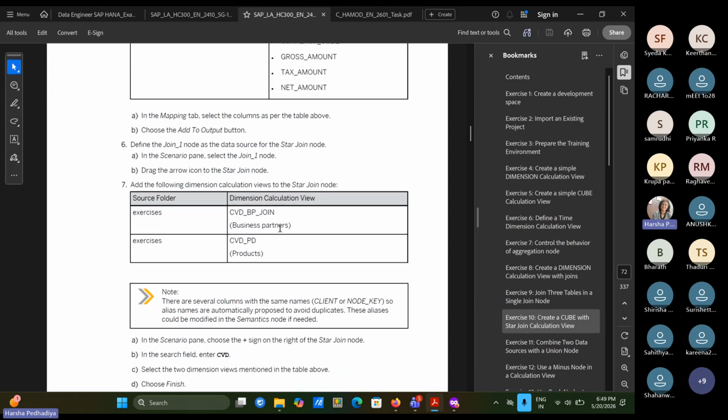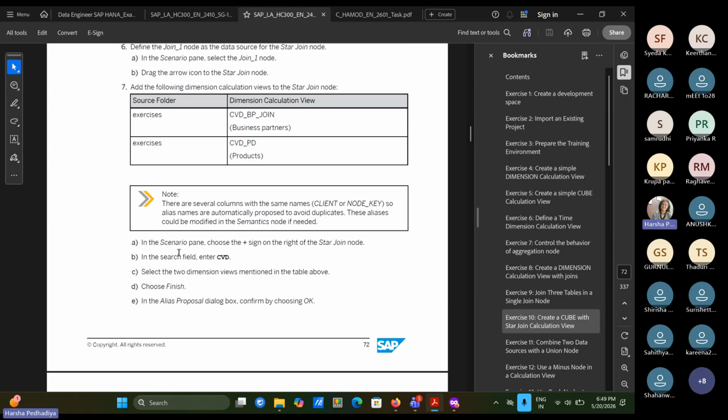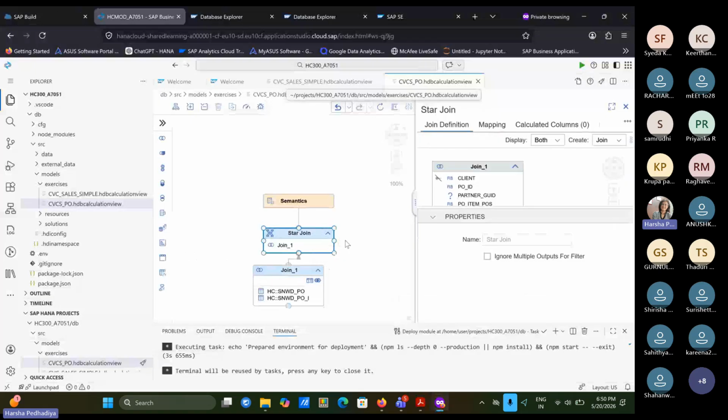Now we need to add more tables, CVD BP join and CVD PD. How do we join them? It is written here: right-click on the star join and add. What do we add? CVD BP and CVD PD. Let me do the plus sign.